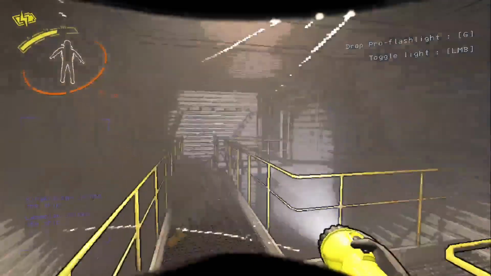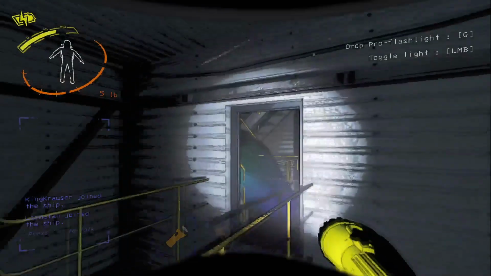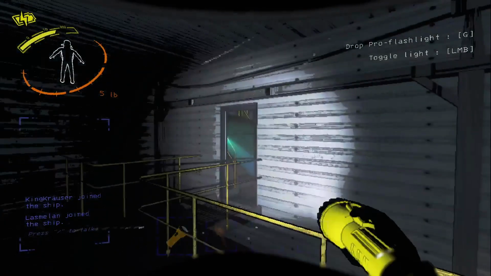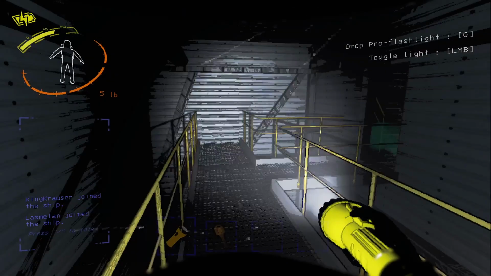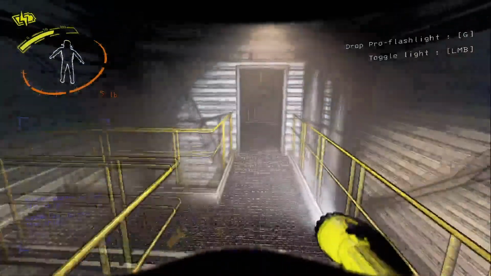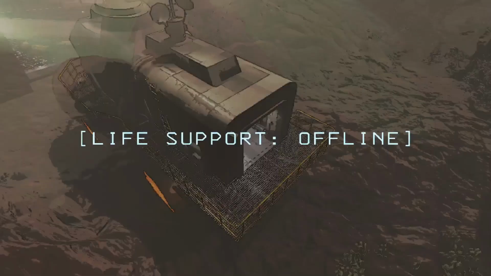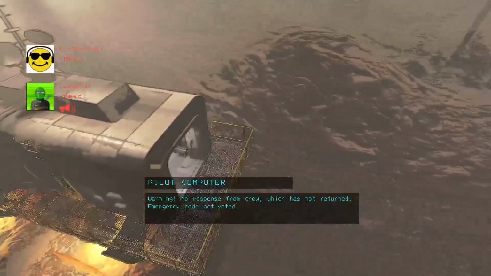Are you fucking kidding me? The slime is at the stairs! How am I supposed to get out of here? I see the monster. Well, I've put myself in quite the predicament here, haven't I? Ah! Ah! Ah! Ah, glad you finally joined me.